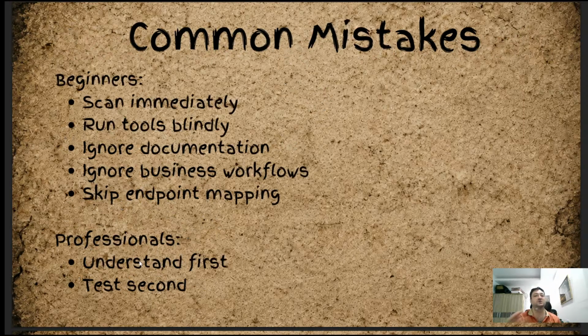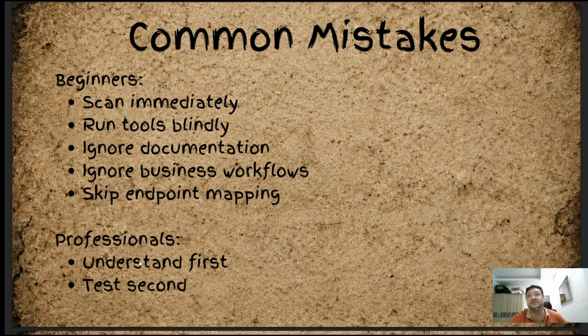All right, so common mistakes. Again, beginners think about scanning immediately. They just want to start scanning with vulnerability scanners. They want to do FFUF. They want to start doing different things in Burp, which is okay. I get it. It's all right, but it's too quick. You need to manually look through everything.